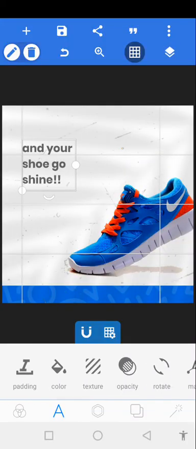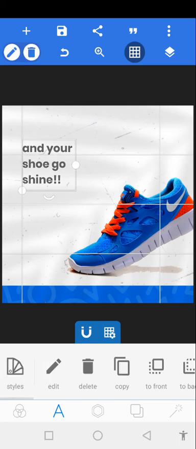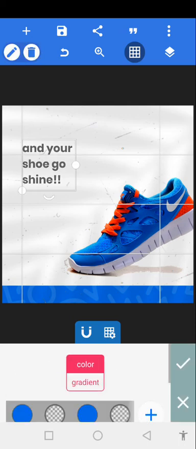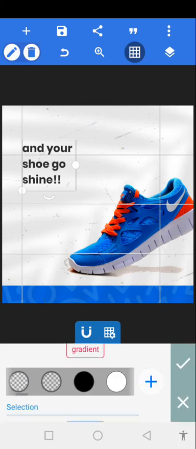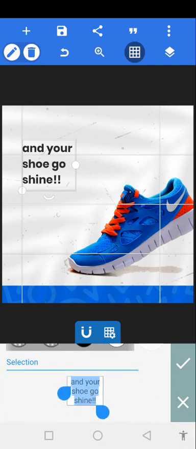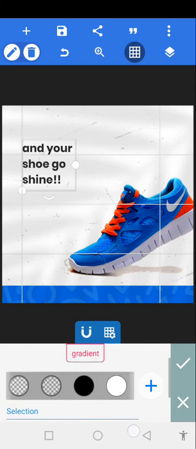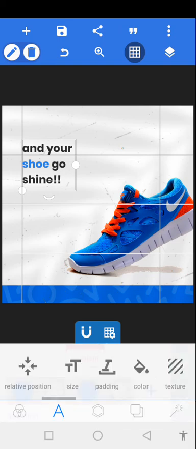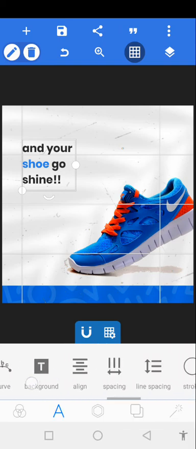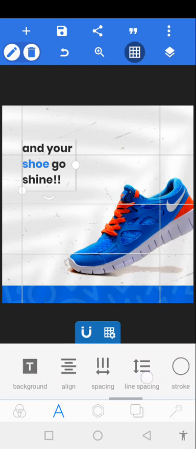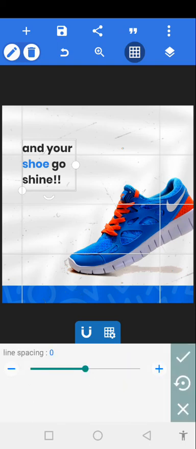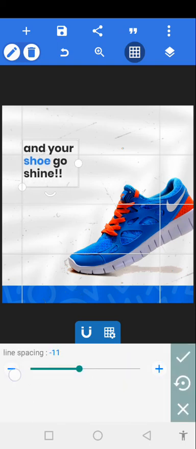Let me change the color of my text. I'm still on my text. Remember, I clicked on it. I will scroll down to color and I will select black. But I want shoe to look blue to emphasize it. So I will go to this place with my highlighting marker. I will highlight only shoe, then color only that one blue. Got it? Then I will go again to line spacing. Click on it and then drop it so that the text will not be too far apart from each other.